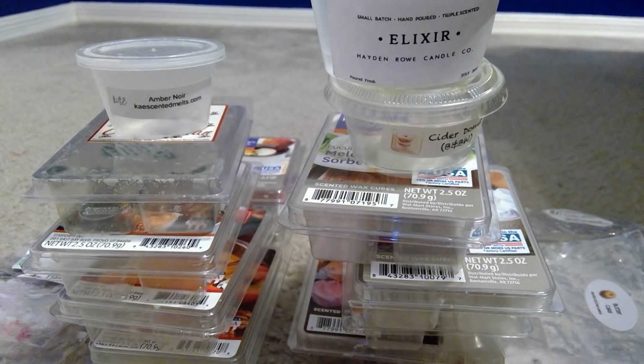I am so sad to see this go, but it's okay because it has given me such wonderful scent for so long. And it is buttermilk pancakes, maple syrup, sugar cookies, sugar cookie dough, marshmallow, birthday cake, and vanilla. Is that Vanilla Bean Noel? I can't even read my handwriting. I'm sure everybody knows what that is.